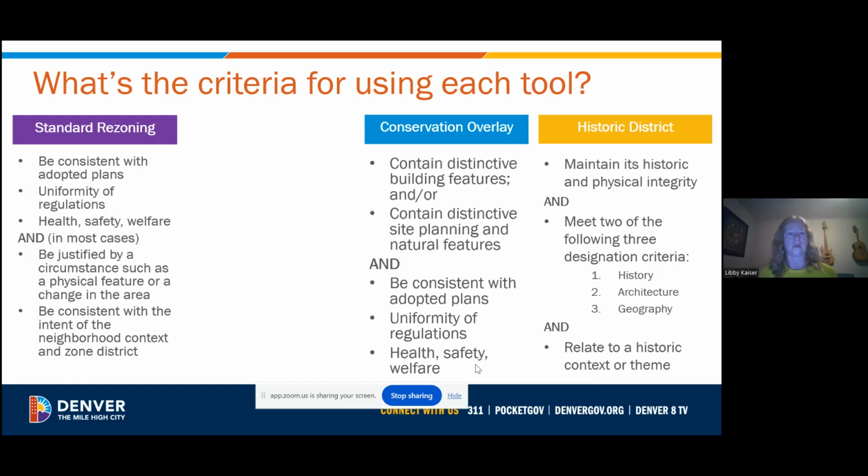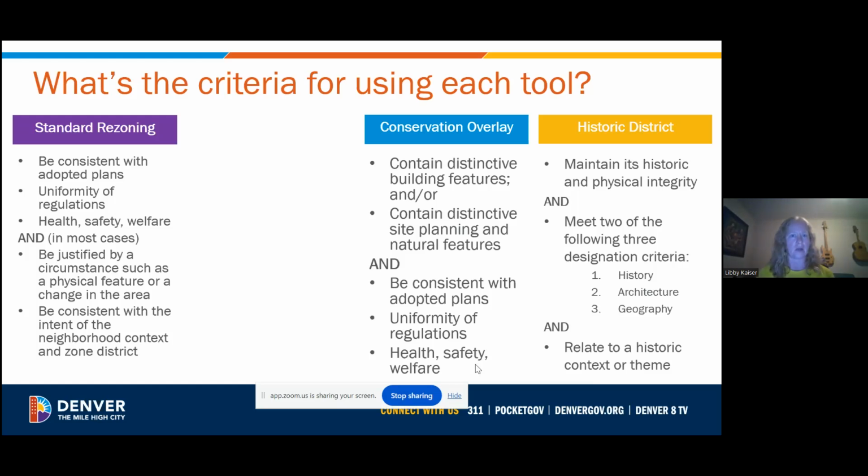And then there's also one or two instances that also have to be applied in order to recommend approval of a rezoning. And that includes that the rezoning itself is justified because a neighborhood is changing, and that it also be consistent with the overall neighborhood context that it's in. As I mentioned, when we used the UTUB example, and what's probably applicable to much of your neighborhood, it's within the urban neighborhood context. The city also has urban edge neighborhood contexts and suburban neighborhood contexts that are more out on the fringes of Denver.